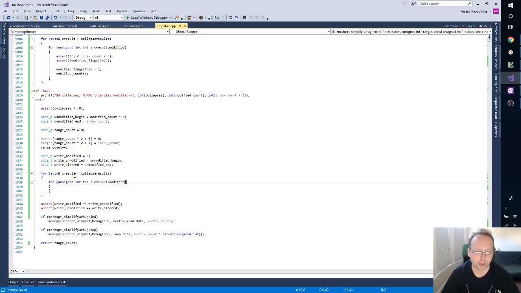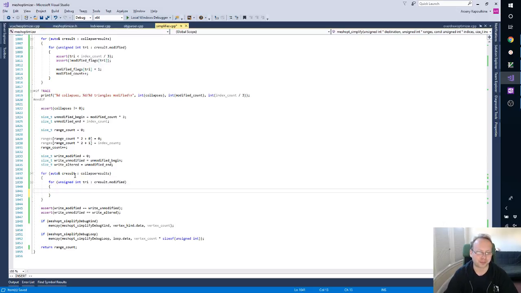So we are going through all triangles that have been modified. And then first we need to just write the data for this triangle into the unmodified. It's kind of weird. Modified and altered are like synonyms, right? So whatever. I hope people are mostly getting what I'm doing. I think I am getting what I'm doing, which arguably is the most important thing.